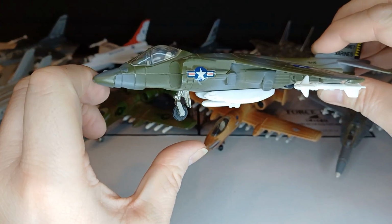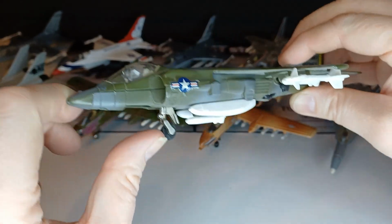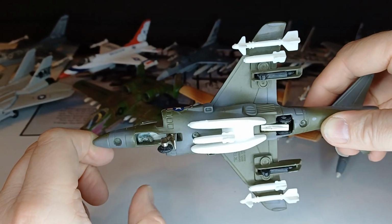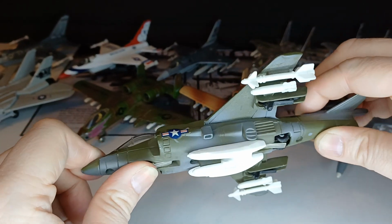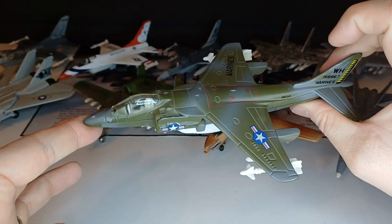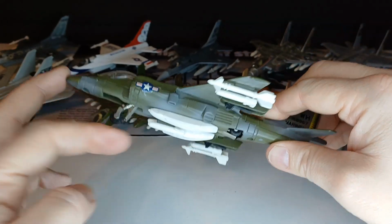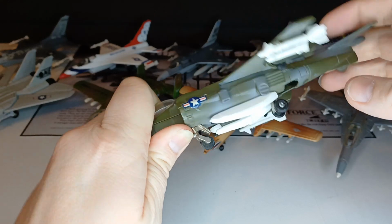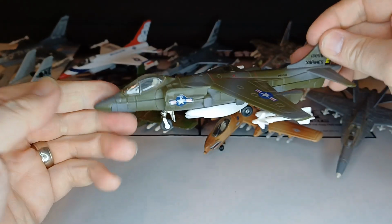There you go. That shows what I mentioned earlier about over time. This is another one I've had for years. Over time, the undercarriage can come a bit loose and just drop down. And you can see there is a bit of blue tack in there. That's probably been in there for years since I genuinely did play with this. So that's the first release of the US Marine Corps Harrier. I'll just pop the wheels down again so I can put it down. I think there's blue tack in the rear for the rear wheel as well. Here we go.